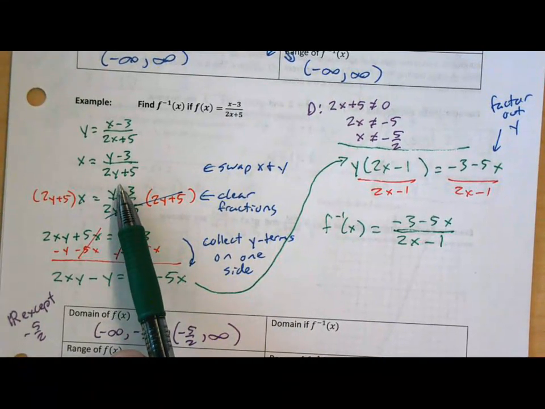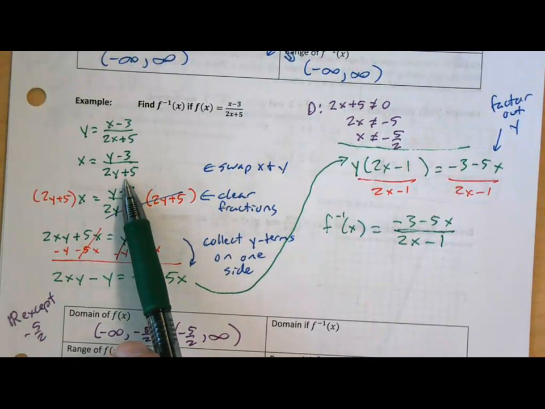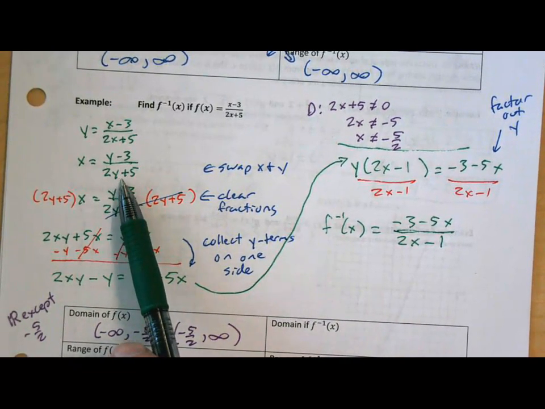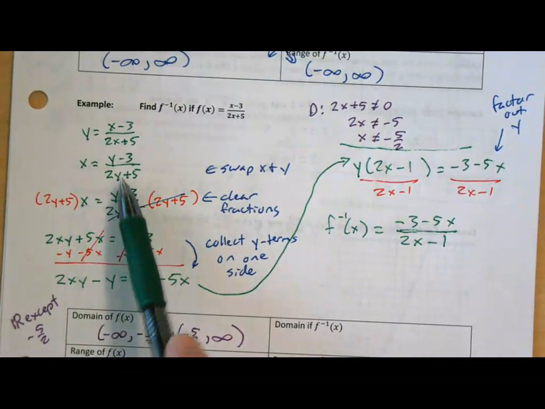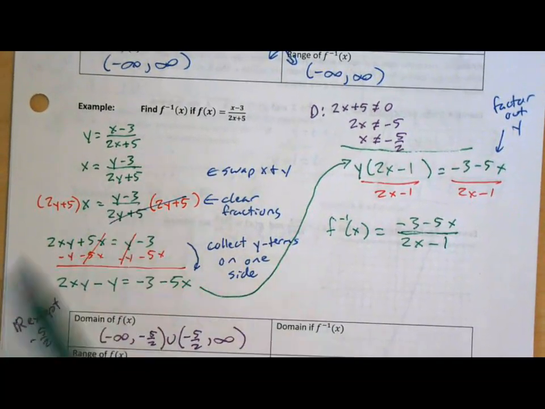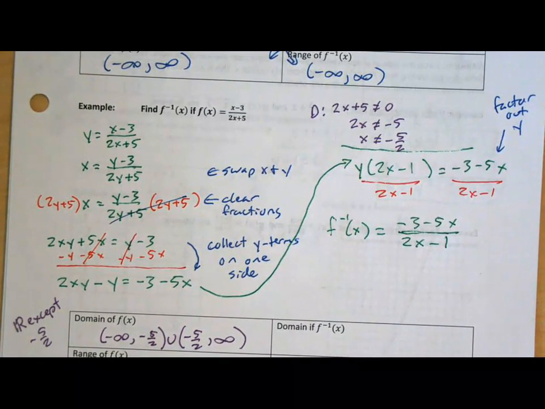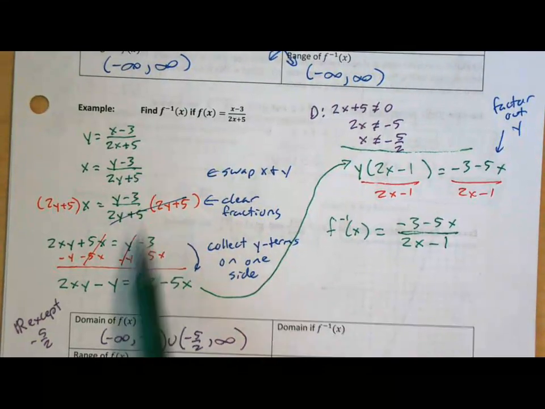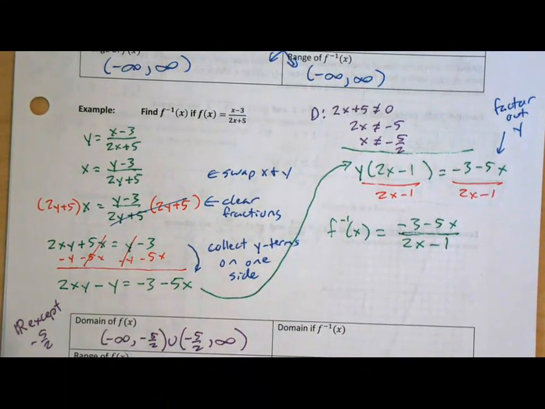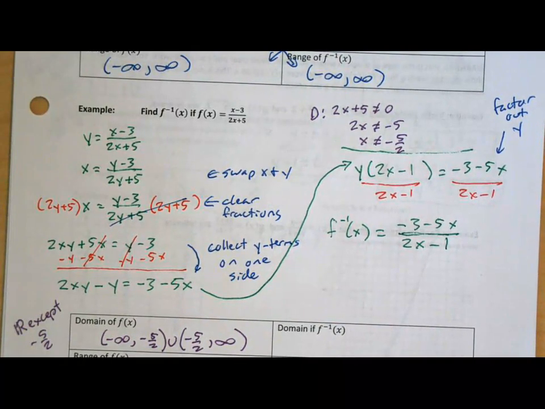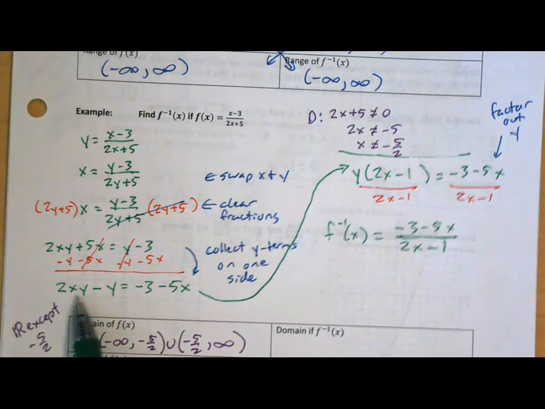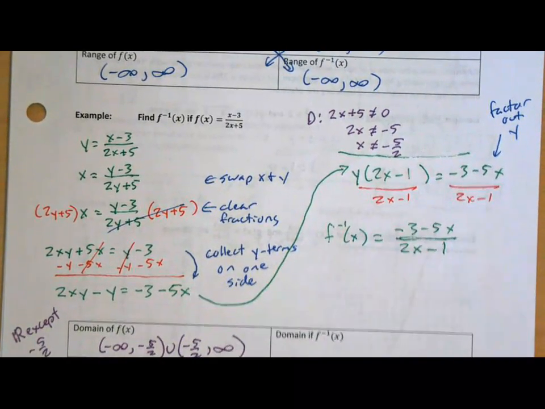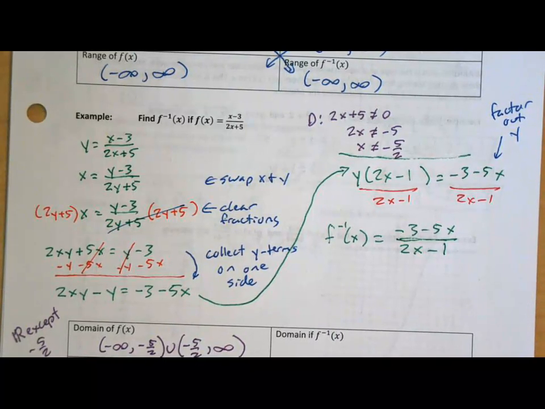And then from there, all of this other work was just to get y by itself. The tricky thing about this is because we ended up with a fraction that had y's in the top and bottom. Okay, when we're trying to solve for a variable, and that variable appears in the top and bottom of a fraction, typically this is the route we're going to take. So we're going to work to clear the fraction out, get it into a bunch of terms, and then you want to get all the terms with that variable you're trying to solve for. So for us, get all the terms with y's on one side. That will then allow you to factor that y out so there's just a single copy of it, and then you can divide to finish it up. All right. Any questions on that?